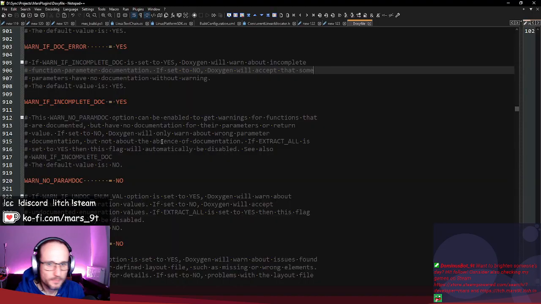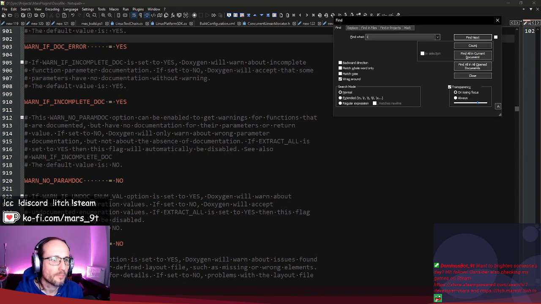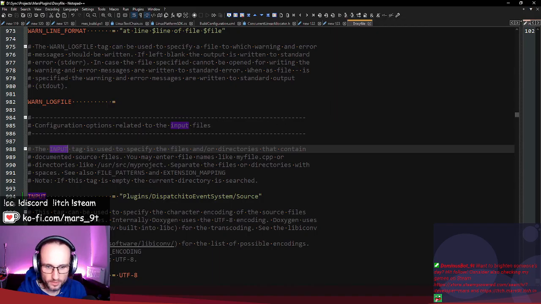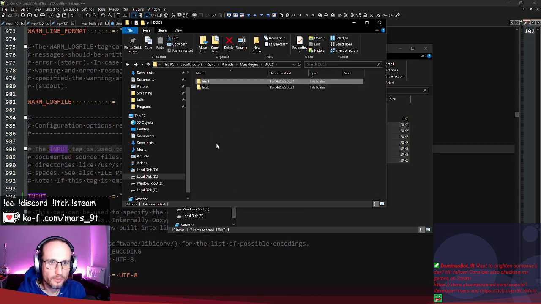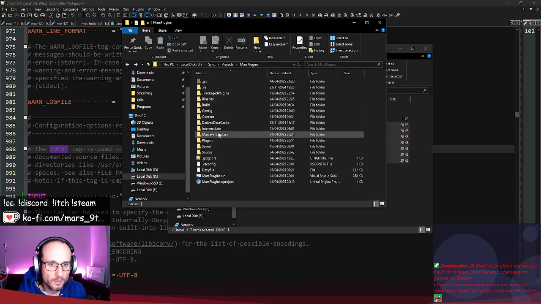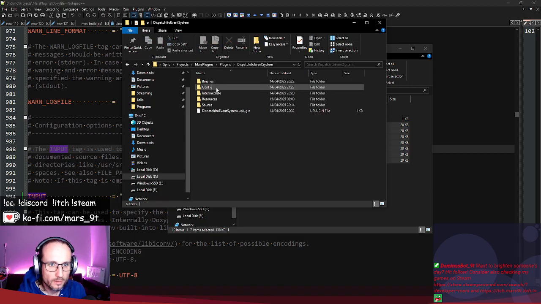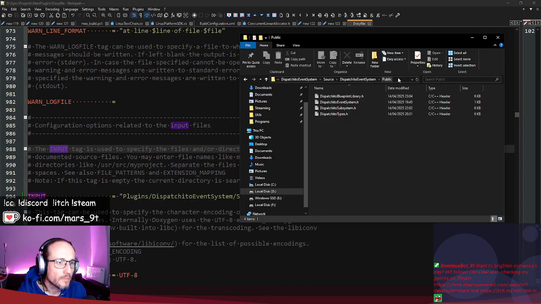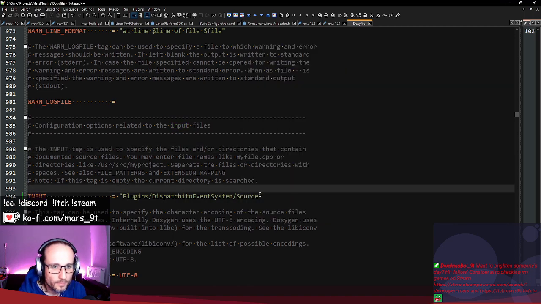Okay, so the input. The input match case find. Yes, I think I'll just point to the actual files. Get rid of this, plugins, this, source, this, public. Oh, I don't need to. I can just point it to here, literally.